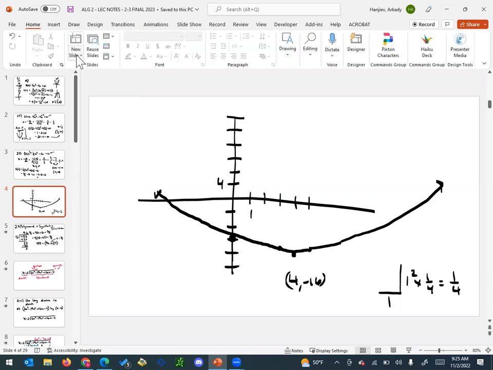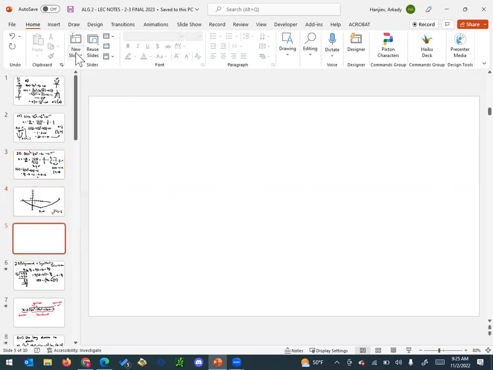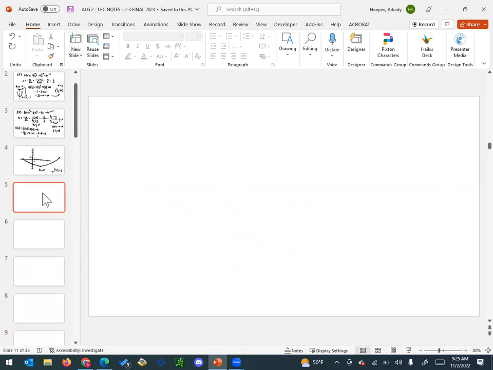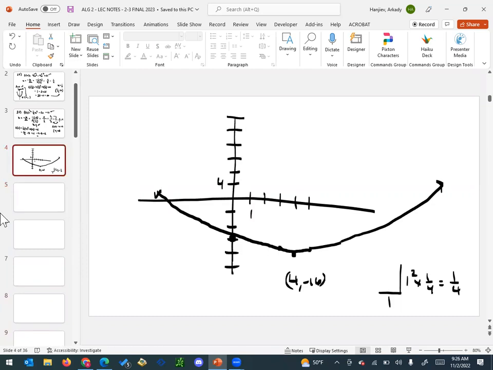Yeah, go ahead. Do you have to do the axes in different intervals? Because you have the y-axis like 4, and then you have the x-axis 1. You don't have to. I did it so I can see it on my screen here. But if you have enough paper that you want to go all the way down to 16, no problem.